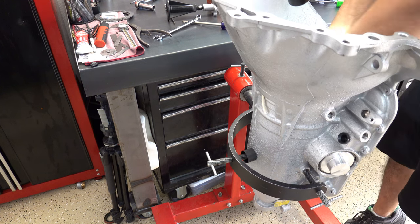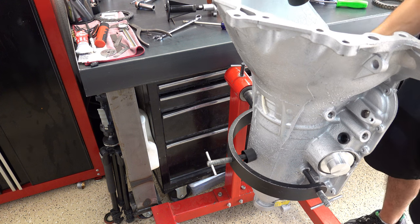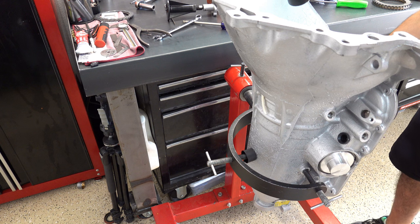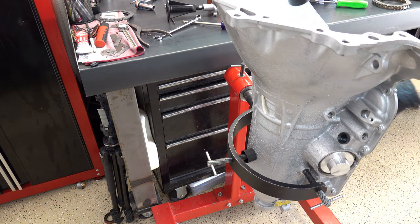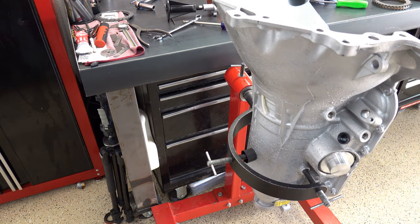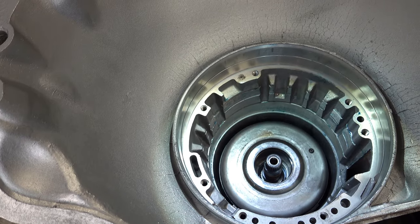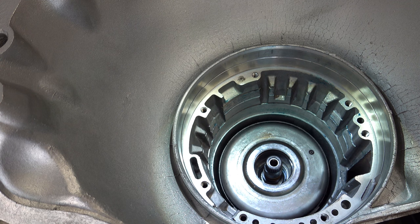Okay, what I'm doing is I'm just checking. I have way too much band clearance. Let me get you over and you can take a look. All right, look at all that travel.